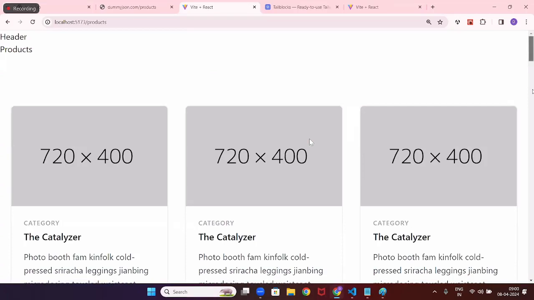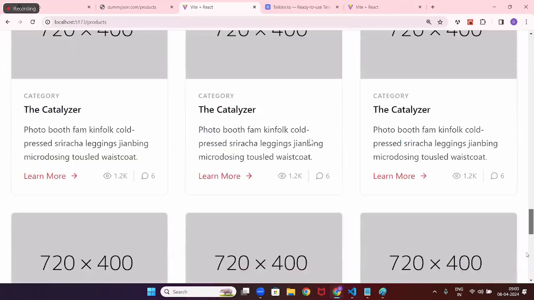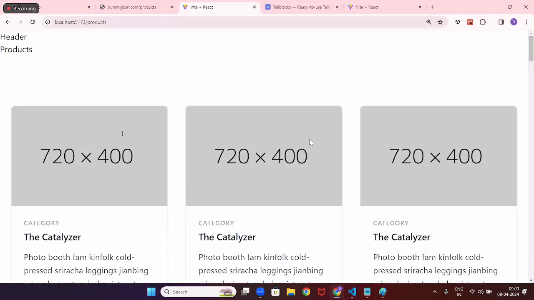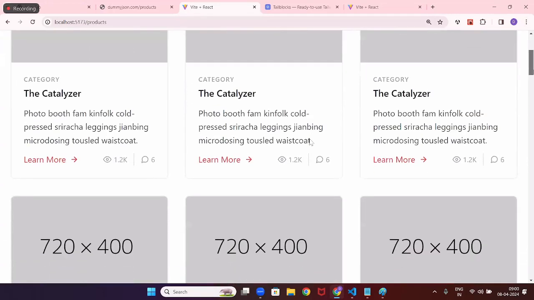Now, if you see, this one is repeated as many times as there are products. Now I will change this 720 400. I want an image of that. I want the category of that. I want the product description. And I will put here an add to cart button and I will remove this comment and these things.